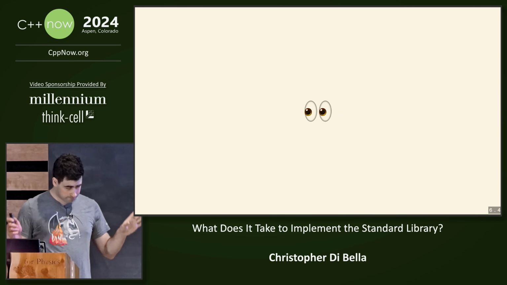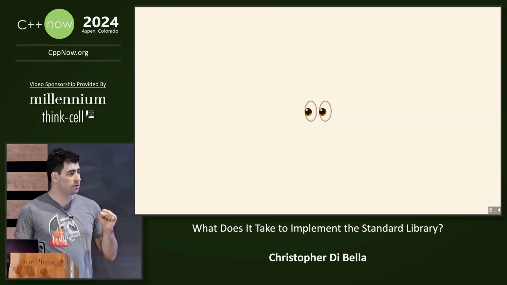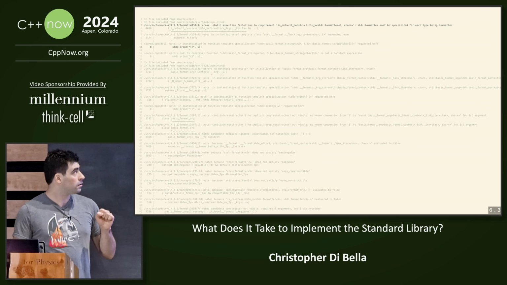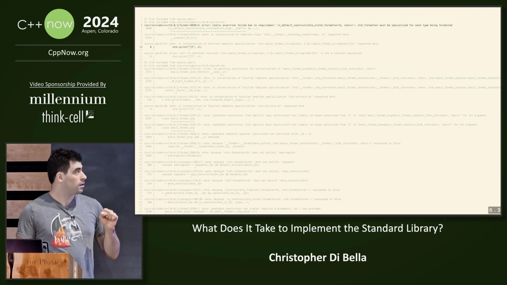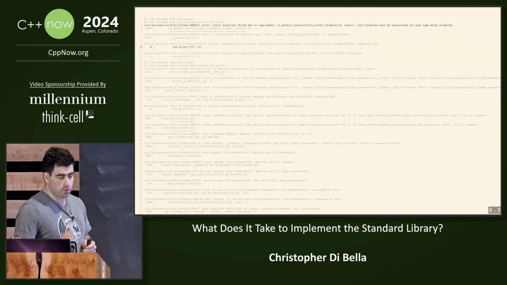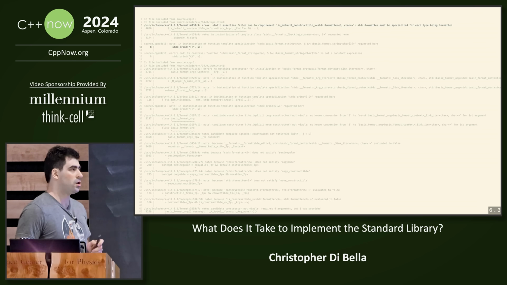That is, a question? Yeah, for the simple things like this, why can't the standard require a static assert on the type to have the format instantiation? So the question is, for something like this, why can't we just have a static assert at the instantiation?